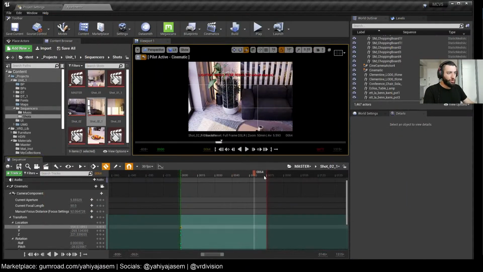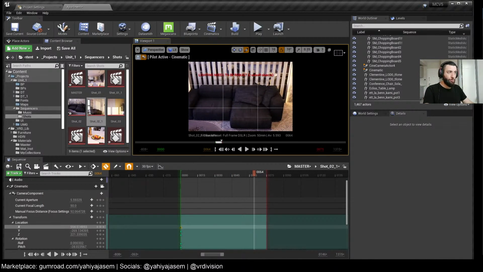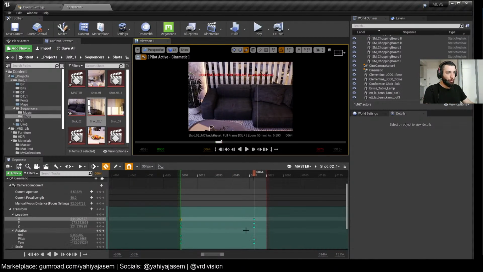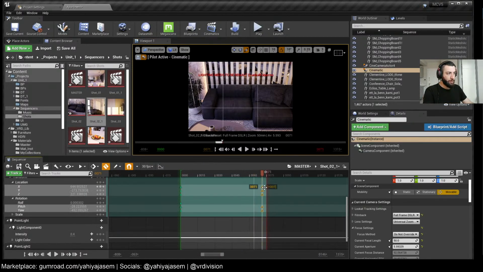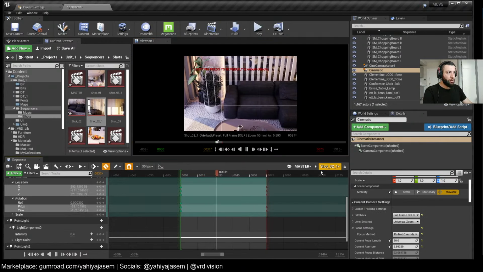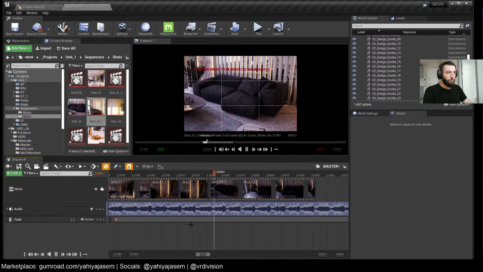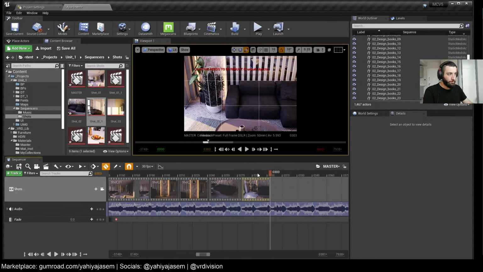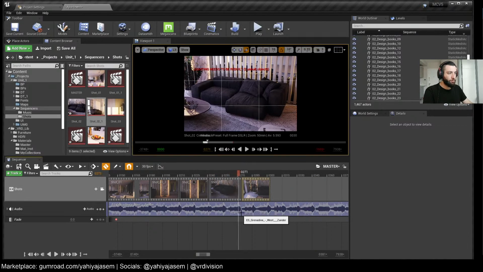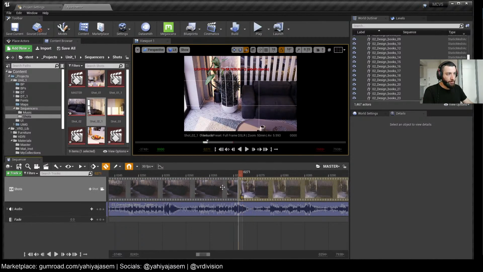Let's move a few seconds forward, right click, then press W to move to the left. It will add the keyframes automatically for you because we have auto keyframe enabled. And let's see how this one looks. See, this is where we should cut in the music.